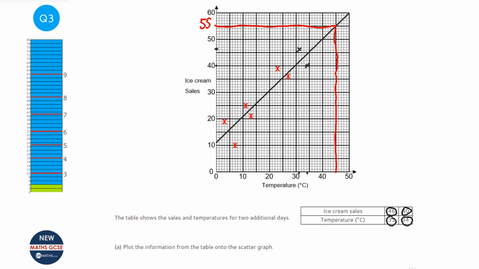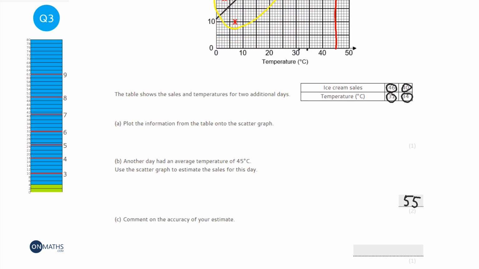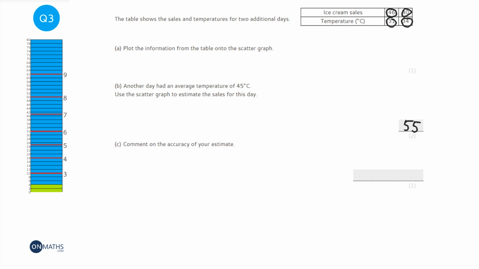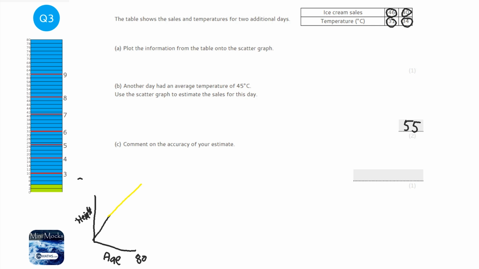Now, what do we notice about this? Well, look at where all the data is. All the data is here, and yet we're estimating outside the range of the data. Okay, it's called extrapolation, where you do that. So the problem with that, if you imagine we do a graph of height against age, so we have age at the bottom and height up the side, then when you're very young, you grow quite quickly. And if someone extrapolated your data and said, oh, okay, well, that growth is going to continue, when you're 80 years old, you're going to be 20 foot high. Well, that doesn't make much sense.